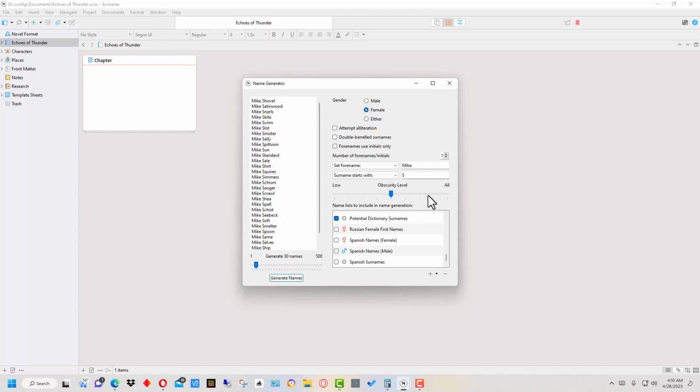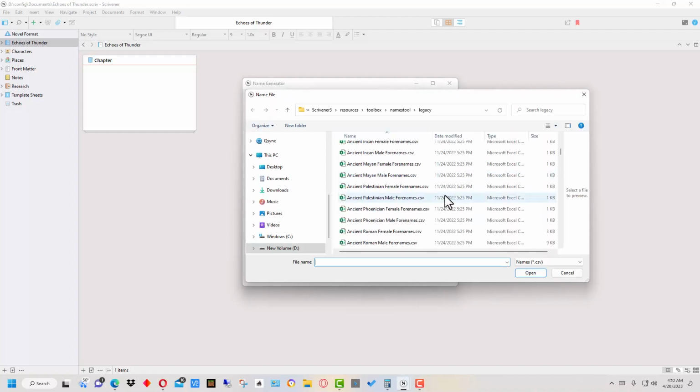It looks like a pretty useful tool. But the thing to remember, once again, is that under legacy, you have a list of all sorts of names from different countries and ethnicities. So that's a great feature there, particularly if, like I said, you want to create a character name from a country that you aren't that familiar with, the most popular or common, or even the types of last names or first names that you might run into.